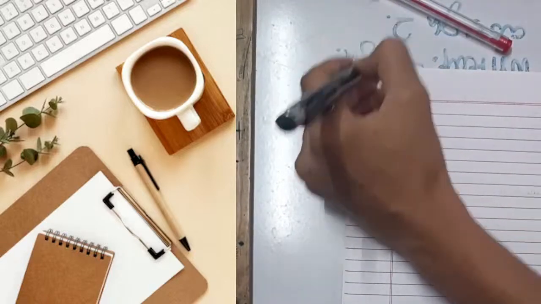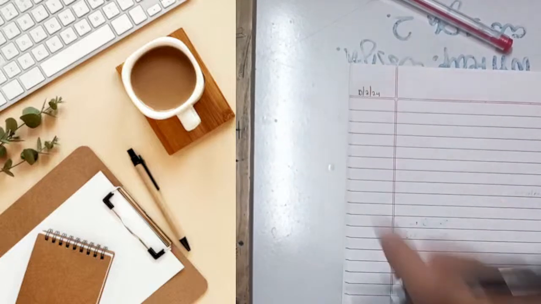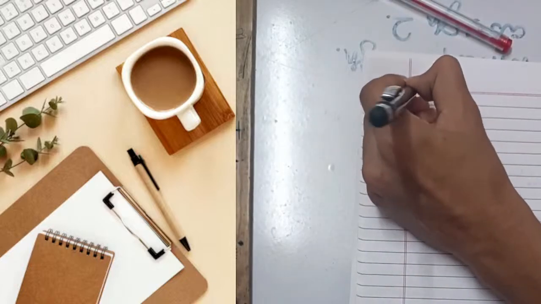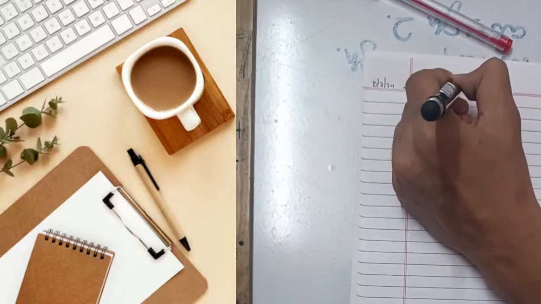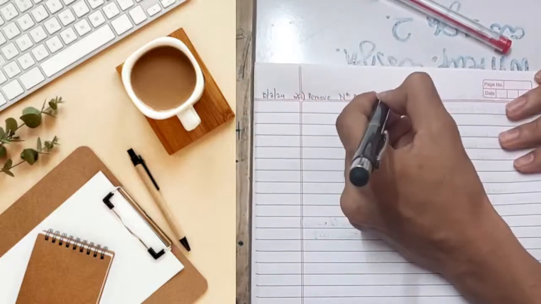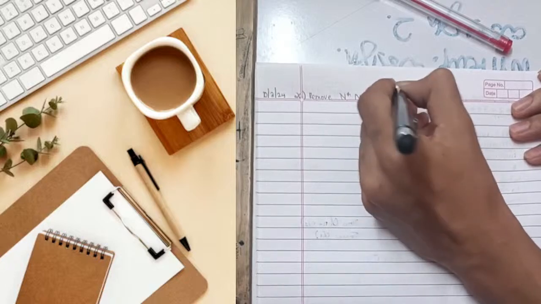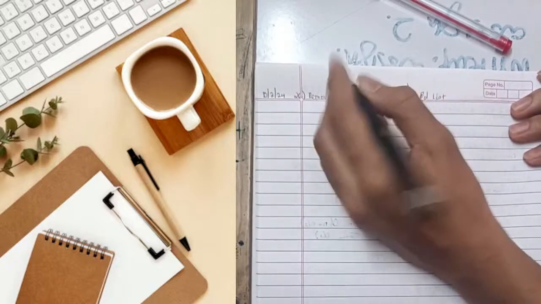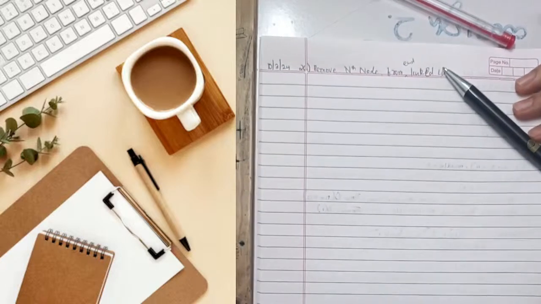So today is 10th of March 2024. This is our 26th sum. It is called remove Nth node from end of linked list. So, are you able to see? Yes, most probably.